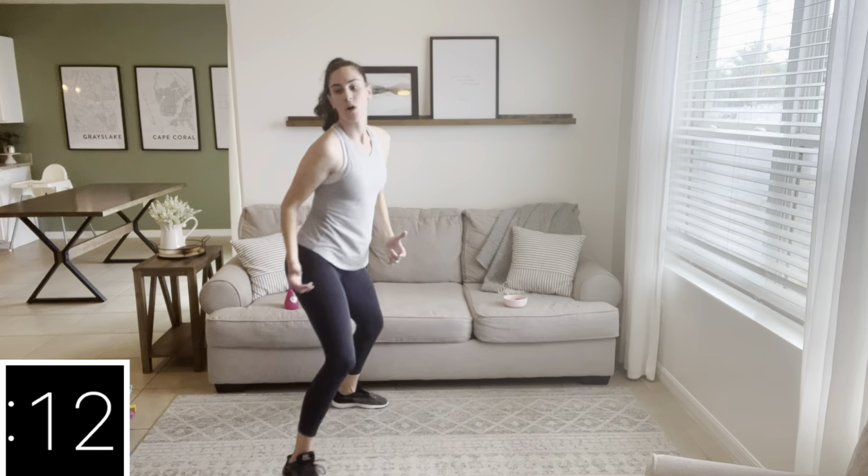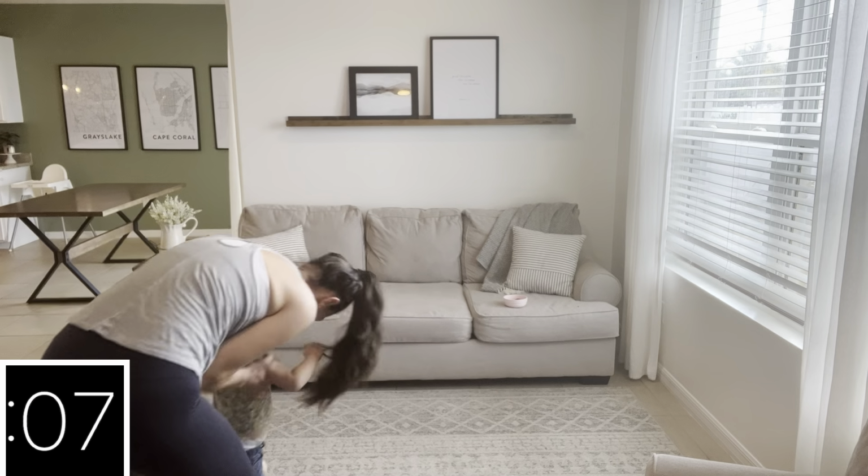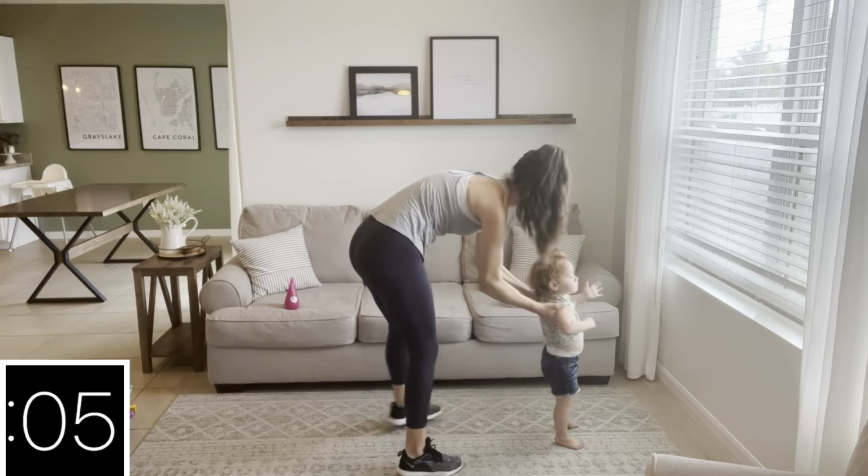Always a great option. Oh, my daughter was about to stop the timer again. She had already done it a couple times, so yeah.